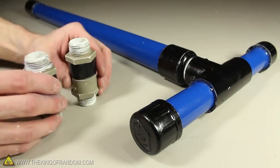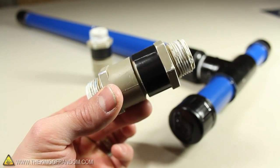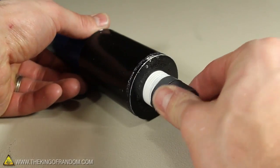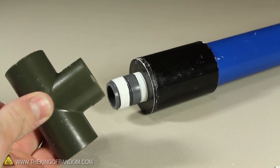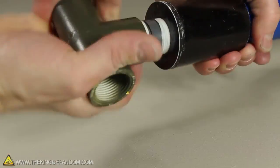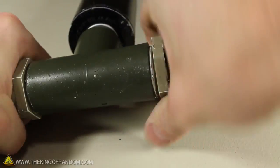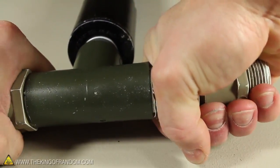Now we have a piston, let's turn it into a pump. To do that, we'll be using two of these one-way check valves that were made in a previous project. The threaded bushing at the bottom of the piston is designed to accept a 3/4 inch nipple, and the threaded T fitting screws onto that. Make sure to use something like thread tape to ensure the connections end up watertight. Our two check valves can connect in line with the bottom of the T, and because they're threaded, we'll have the convenient option of switching or replacing them anytime we want.